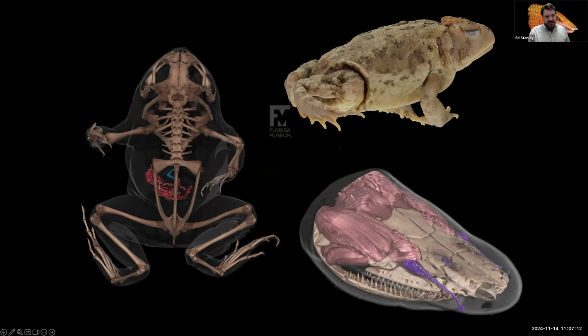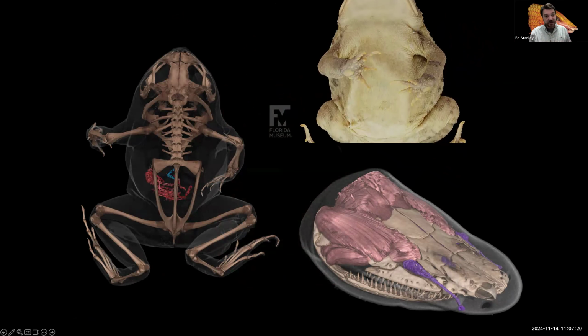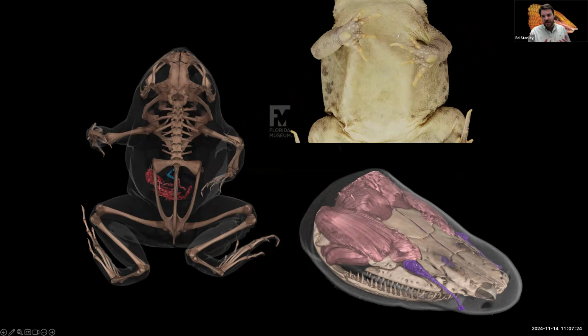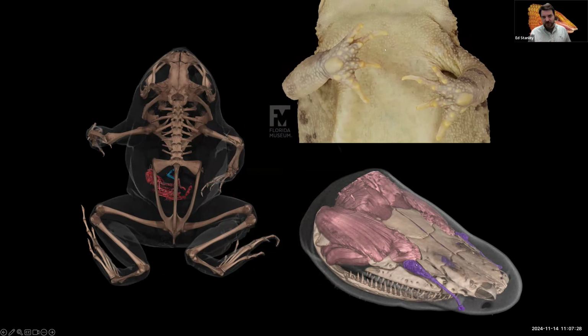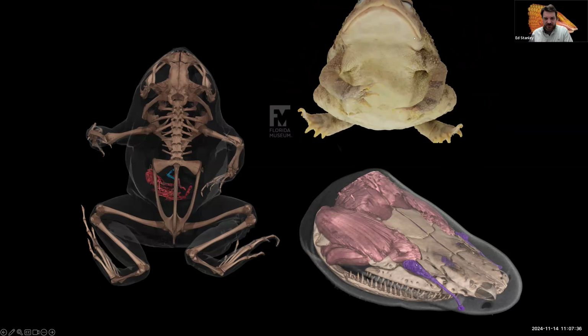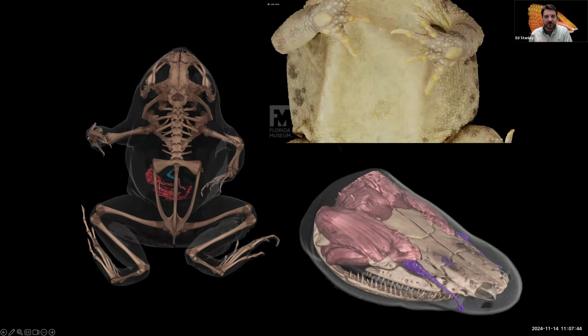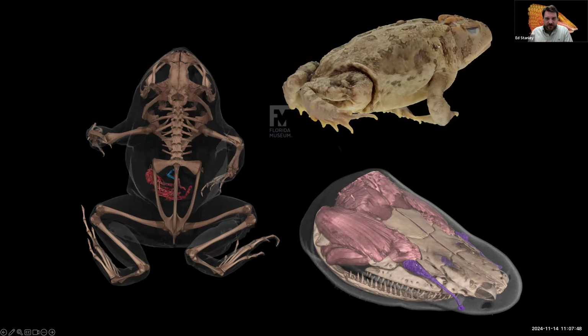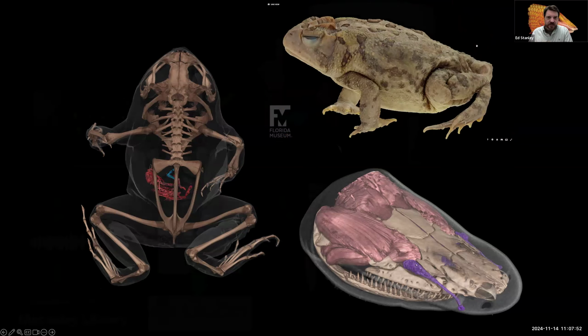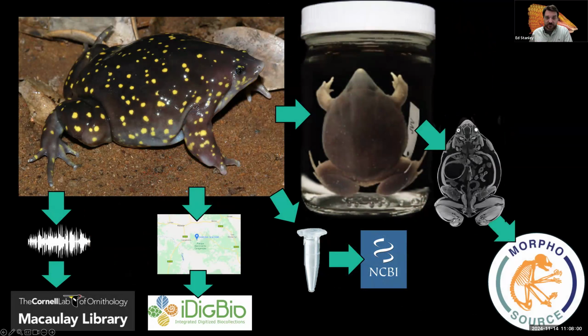And so CT scanning is one of the most commonly used ways of digitizing museum samples, but because it's an X-ray based approach, it doesn't capture real color, it's density only. So things like photogrammetry and light scanning do allow us to visualize the true specimen colors of these objects. While there are no internal structures recorded through these, if you want to look at the external anatomy, like the morphology of the feet on this toad, we can do that too. And in addition to getting lots of information out of these samples, we also have a way of sharing this information on databases like Morphosource now. So that's another way of getting that specimen data out there.